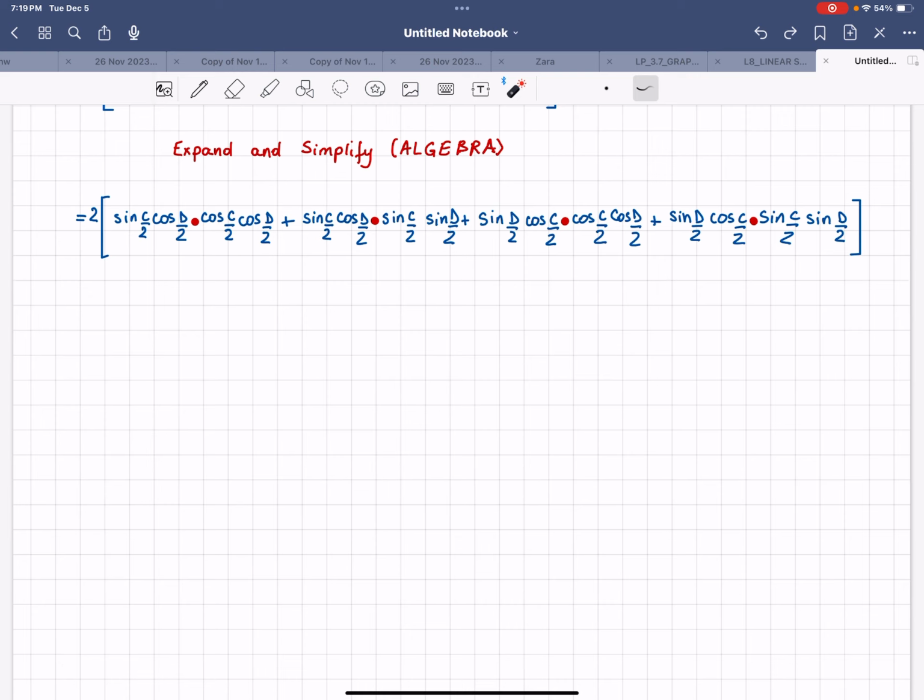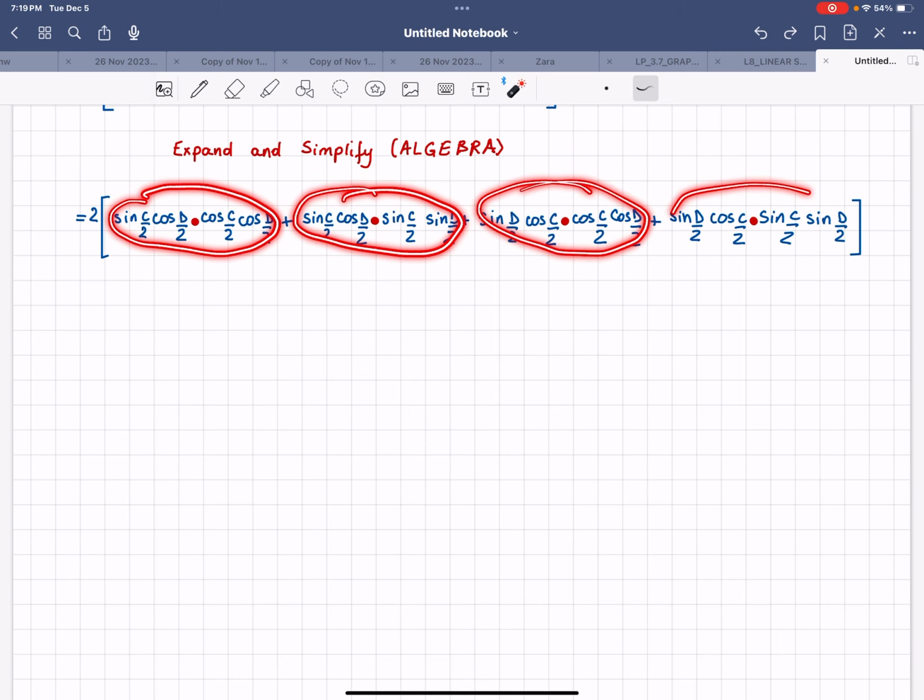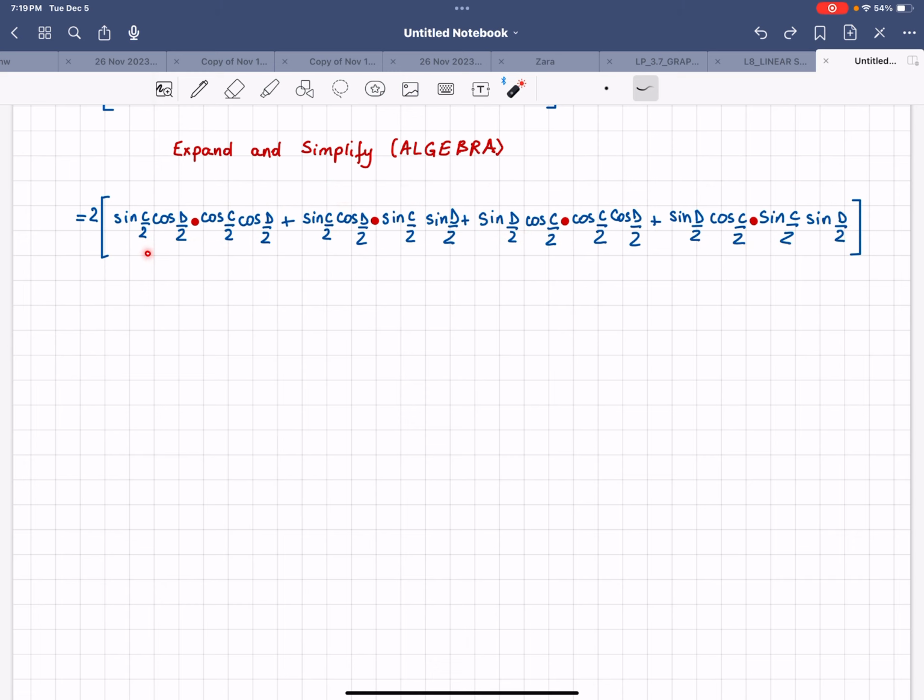So next we have to think, what are the things we can do in this case? If you look at each term or each group of terms closely, always identify, first of all, what you have created in here. It looks like it's a lot, but it's basically 4 terms added to each other. So we're going to check and see if we can simplify any of them. And we can simplify if we look into each group of terms and see if they have anything in common. So cos C over 2, cos D over 2, cos C over 2, cos D over 2. So sine C over 2, cos D over 2. Cos C over 2, cos D over 2. I see that I've repeated cos D over 2 in here.